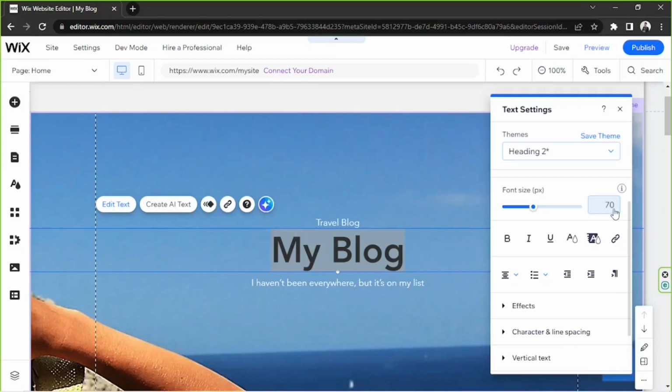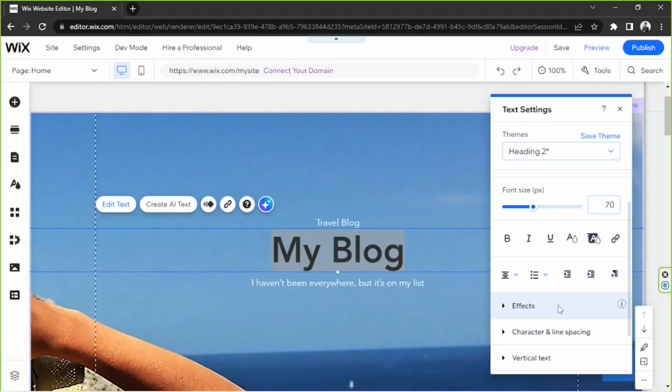And then you can do other things like turn it to bold, italicize it or underline it, change its color or highlight it, or add a link to it, change its alignment, turn it into a bulleted list or a numbered list, and adjust the indentions and change the text direction.